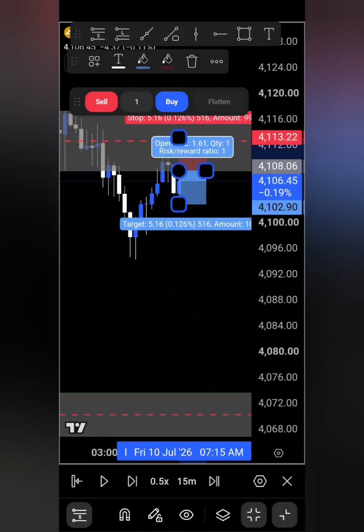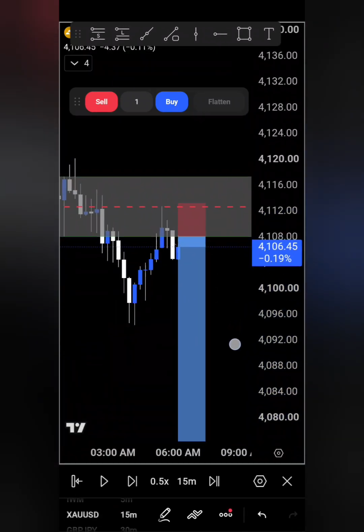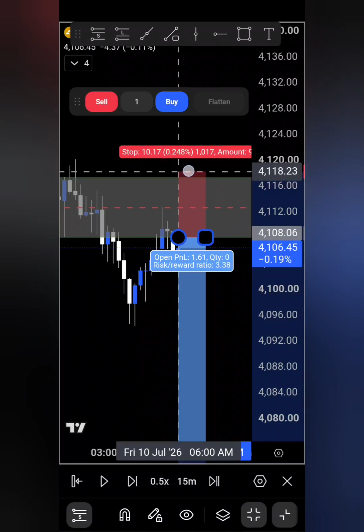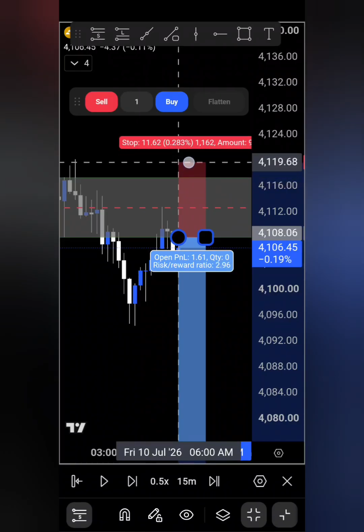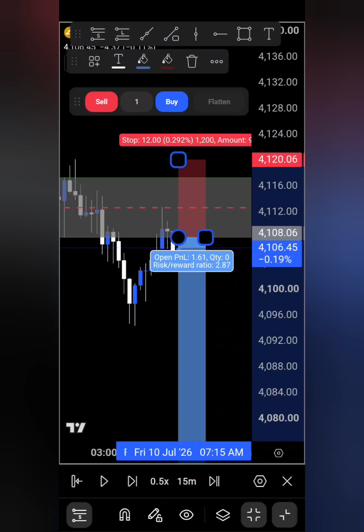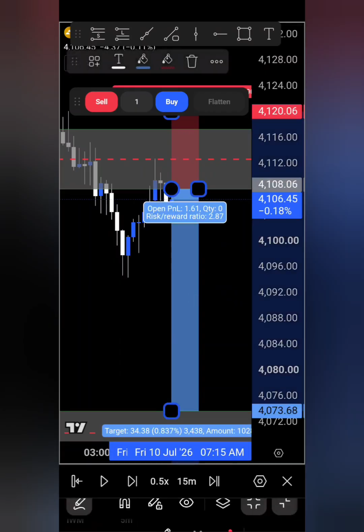Well, gonna drag this. This is a move right here. Yeah, it's a move right here. We're gonna drag to the top for 117. So we're gonna round to 120. We're gonna round to 120 because the market does like to manipulate. And yeah, we're gonna see how this plays out.